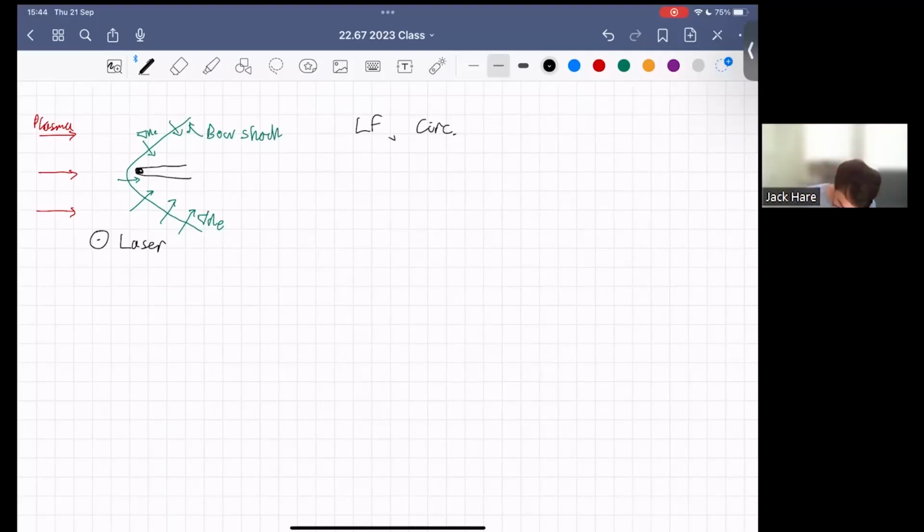And if you're not quite sure, at each of these places where I've drawn this little arrow, you could say that the density, maybe as a simple model, looks like a sort of hyperbolic tangent type thing like that. It's got some region where the density is NE0, some region where the density is NE1, and then some region where the density changes rapidly. That's not true for a shock, but it's a model just to get us thinking about what this looks like. So what would I see on my image?